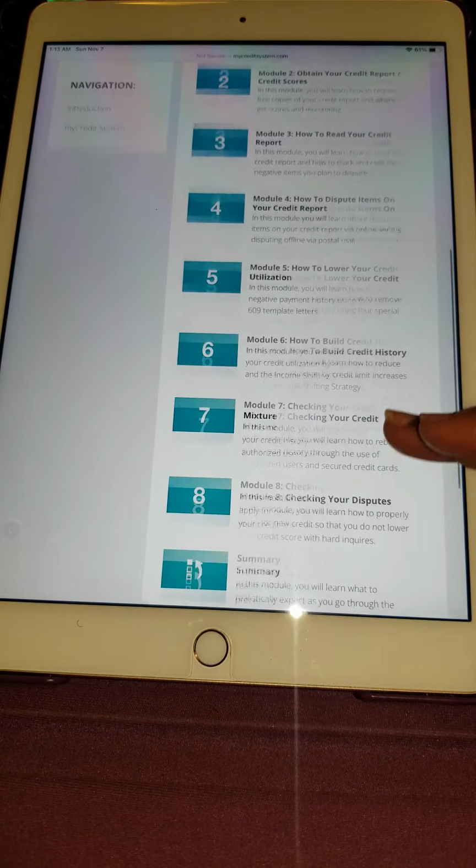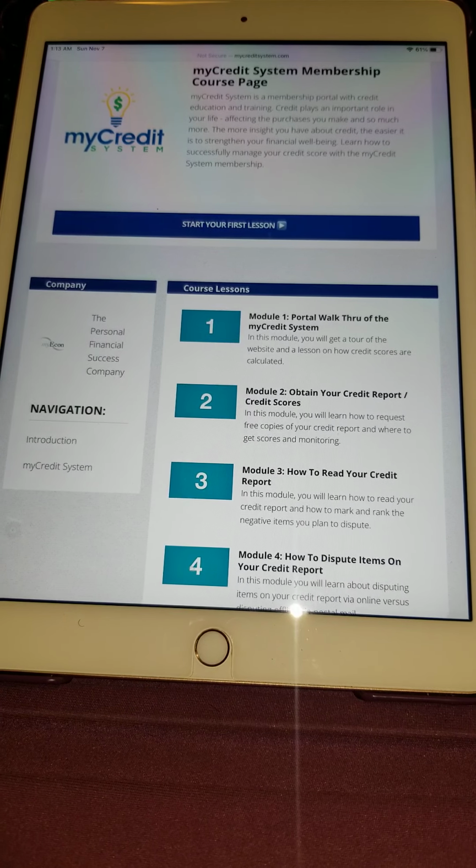Now, it is very, very important that you do not skip around. Even if you know you're just trying to dispute something on your credit report, this system is designed to give you a clear understanding of credit, okay? You have to understand that this is a part of generational wealth that people are not talking about, right? A lot of times when we say that we want to break generational curses or build generational wealth, we think that it's just about making millions of dollars and passing that down to our children. But guys, I assure you, every successful, every wealthy person understands credit. You got to understand the power of going through this on a step-by-step basis and you actually being informed yourself. That way, you're not being manipulated, taken advantage of. You have an understanding of credit for yourself.